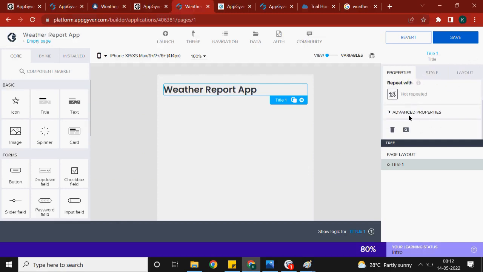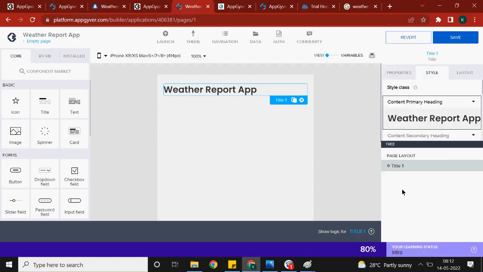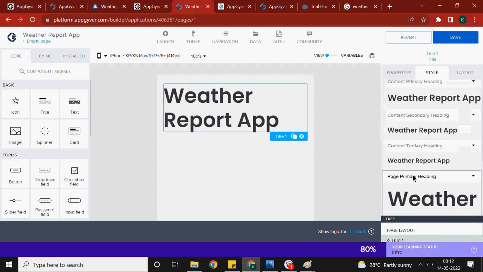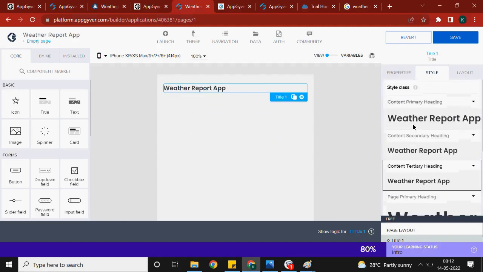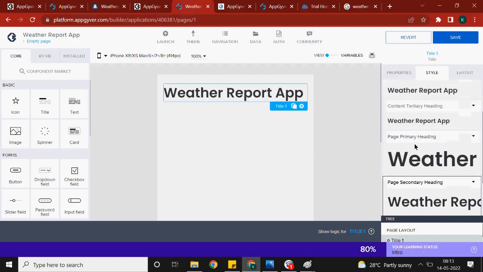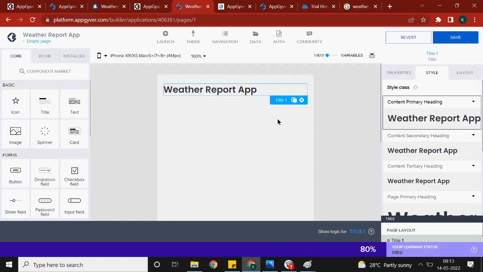What option do you have? See this. There are so many things available. Advanced properties, visible true or false, right? You can have different things like style. One minute, let me put it down somehow. If you want to change this to a smaller case, or make it a bigger one, this is basically the font sizing. You can give this big also. Up to you. If you want a full size, see it becomes big and is adjusted properly if you give something like this size.